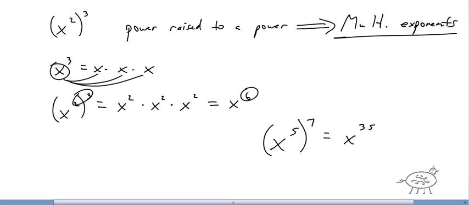Okay, so let's try a couple more here. X to the 5th, y to the 3rd, z to the 4th, and that is raised to the 7th power. So really what I want you to do is every term inside of there gets raised to the 7th power. And so I'd like you to do x to the 5th to the 7th power. Write it out for each term. And I know some of you are like, well, geez, I really don't want to do that. It's a lot more work. But I've seen it happen in the past where people leave things out. So initially, that's what I want you to do. Later on, if you can do it without actually writing all this out, that's great.